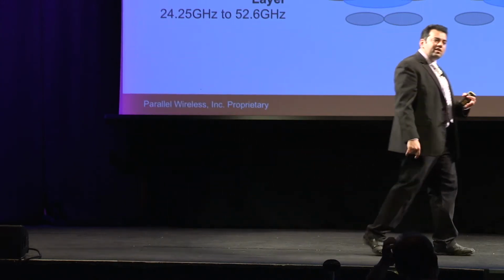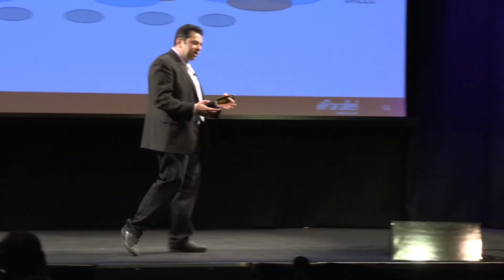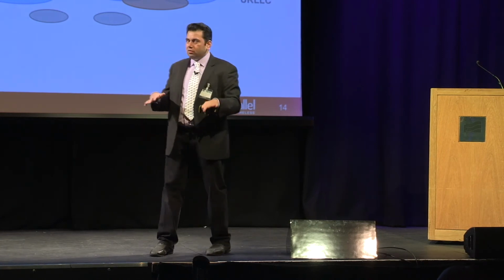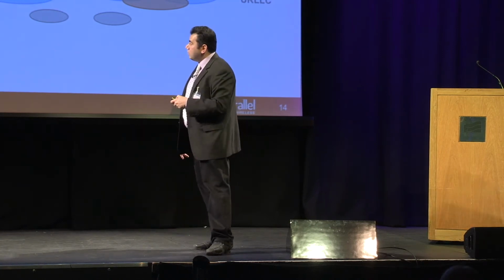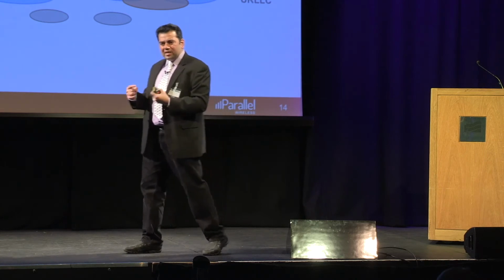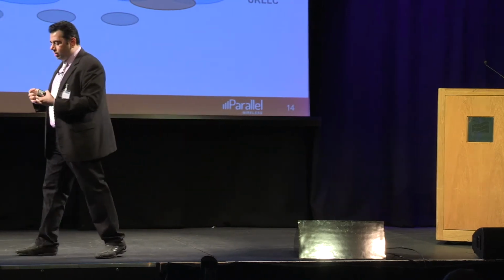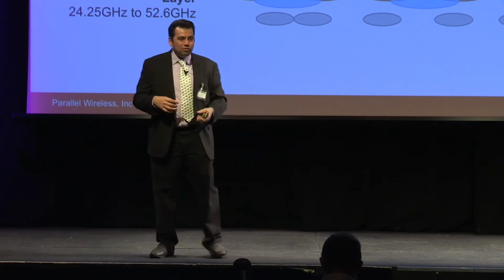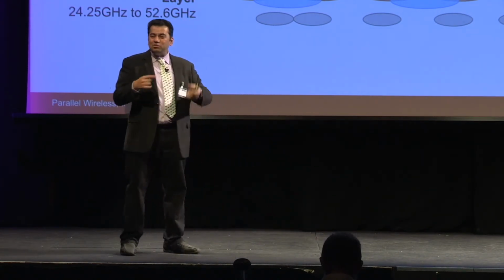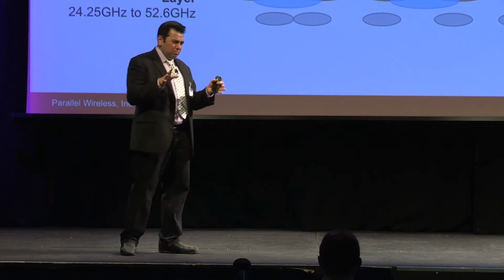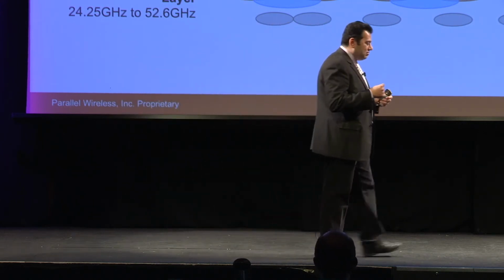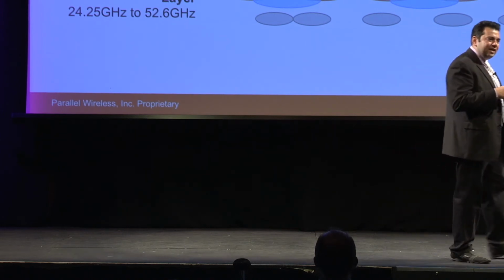But then you need a coverage layer too, right? And the coverage layer you need, if you want to do massive machine type communication, you need coverage everywhere. And then for enhanced mobile broadband, you need to have high throughput everywhere, right? If you want to download a movie in 10 seconds or 20 seconds or whatever, I know most people don't download movies, they just stream, but that's how people have said it: oh, we want to download a movie in 10 seconds, 20 seconds.